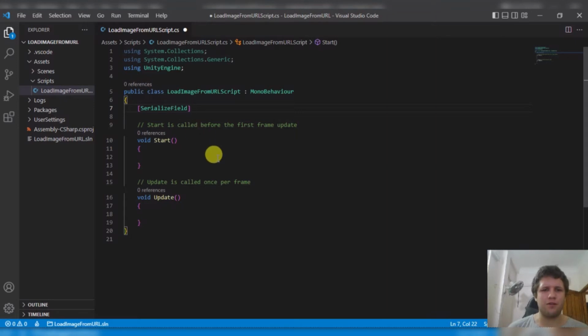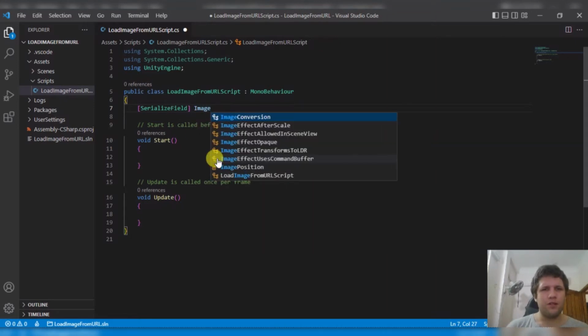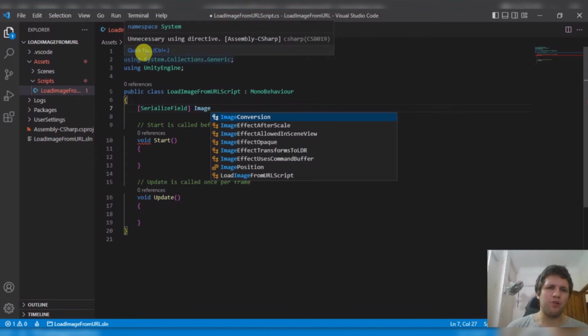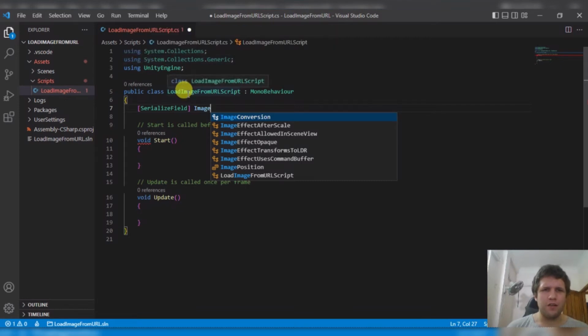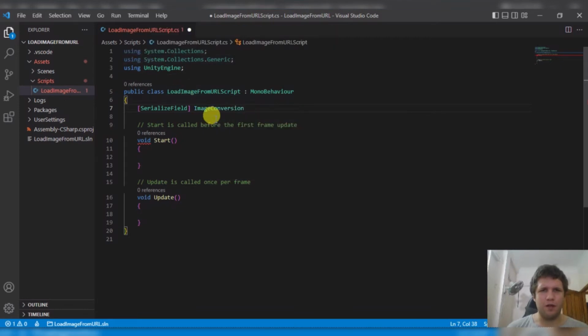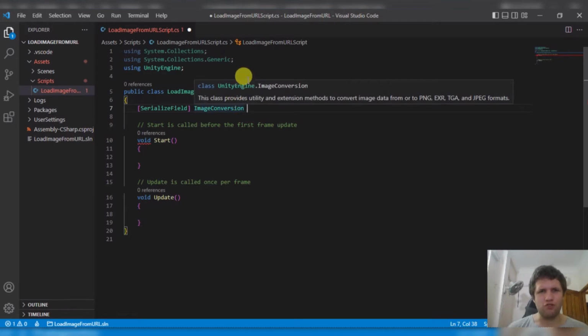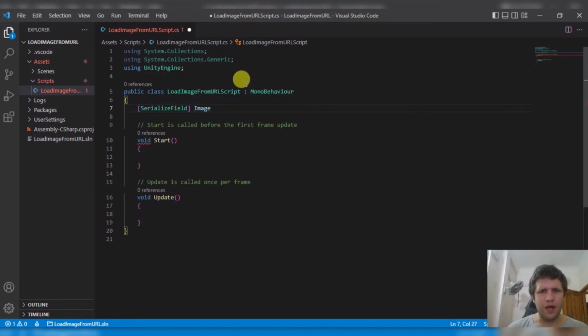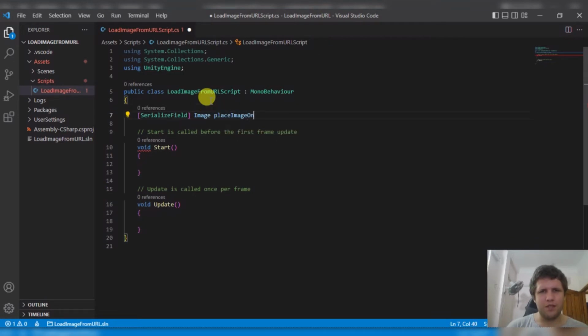So we want a serialized field image, which we don't have the library referenced for yet. So I will press space and it will give me the wrong one. I will press Control Z to undo. I'll press space again, and I'm going to call this the place image on load.